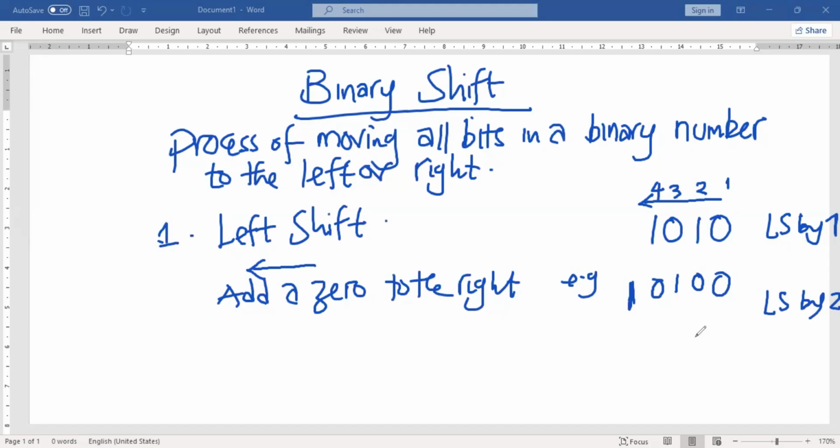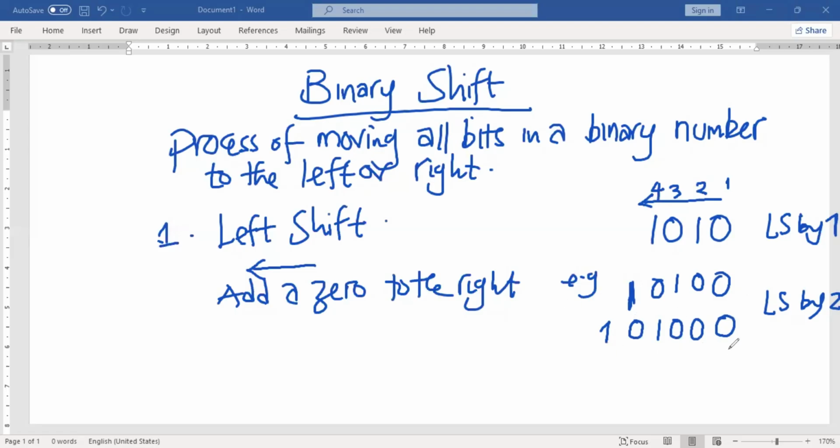And then in the empty space here, we are going to add a 0. So from 1 0 1 0, if we perform left shift by 2, we are going to end up with this number.